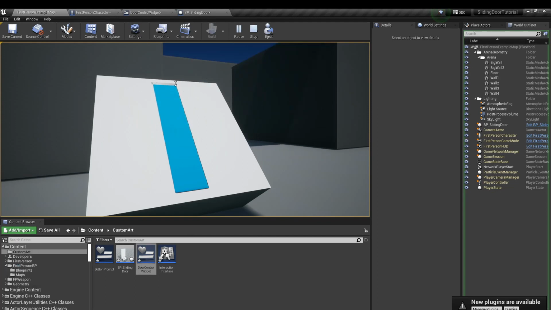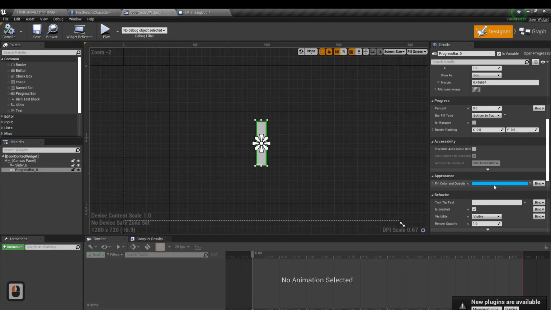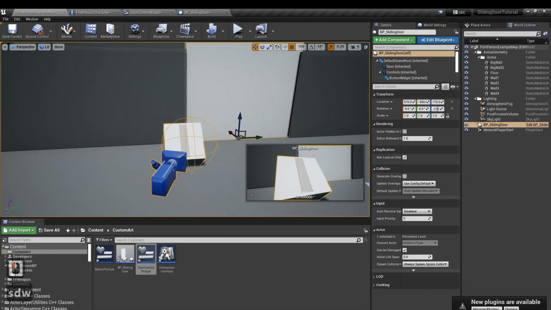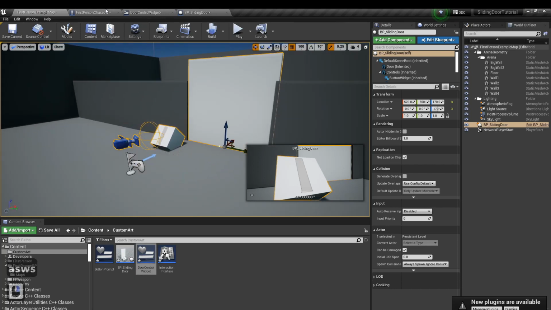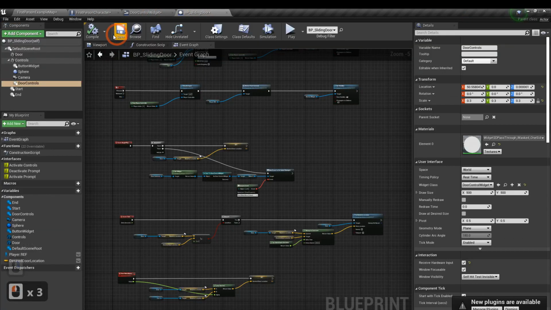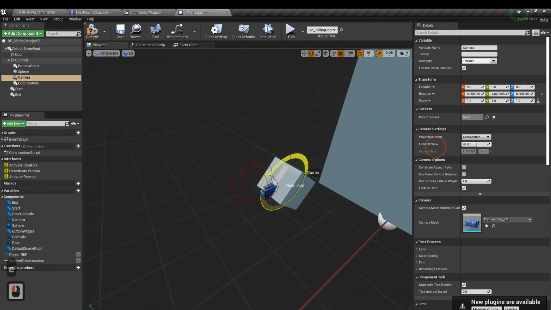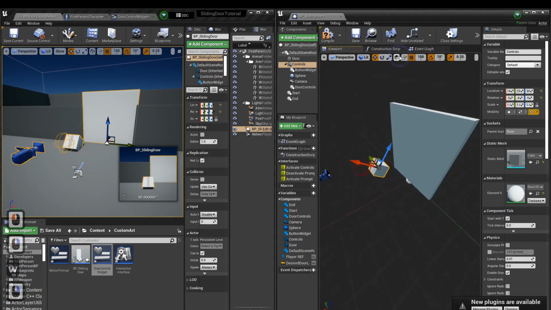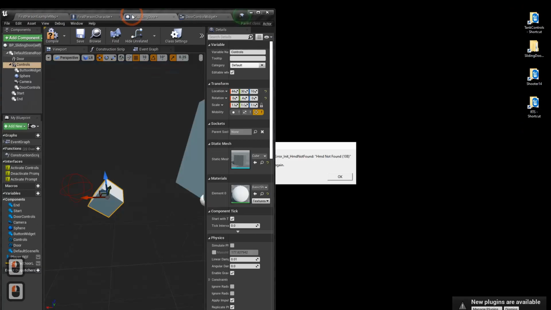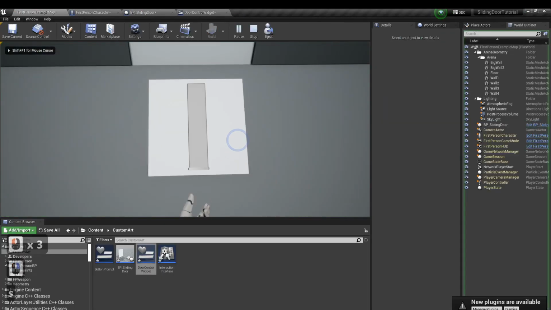And then I also wanted it to be a different color, so I'm going to change that just to black. And then the location of the actual camera, I'm going to mess around with it a little bit, and I'm just going to put it directly in front of the door, just so it's a bit more clear and you don't have to be at a weird angle, and it's a little easier to see.